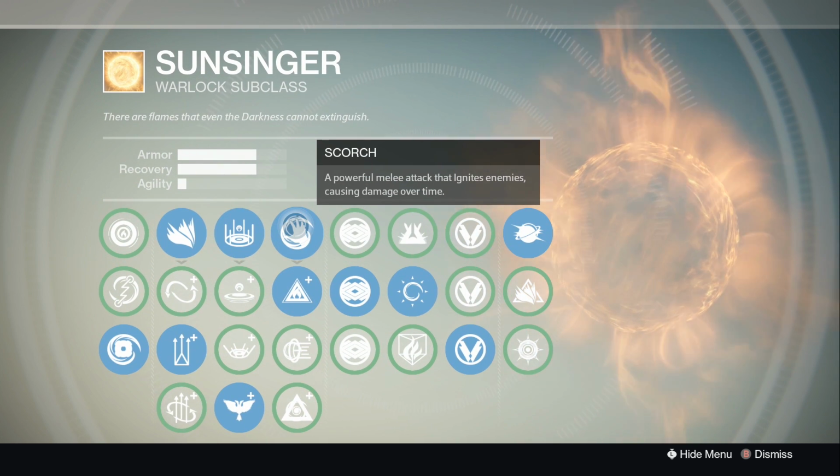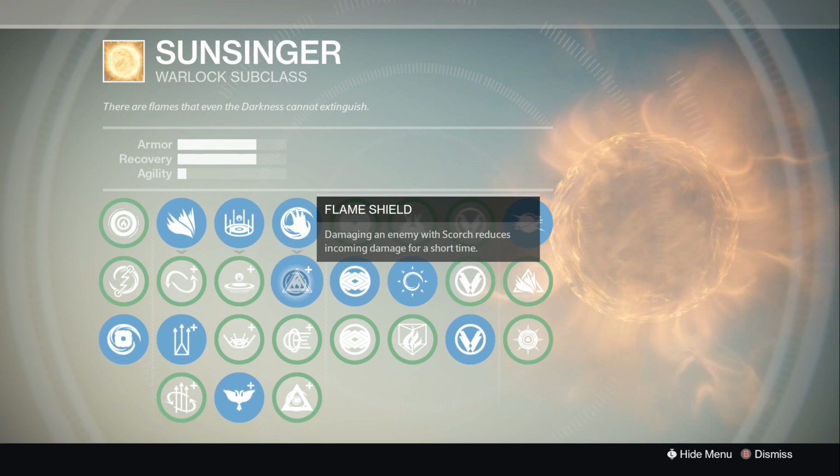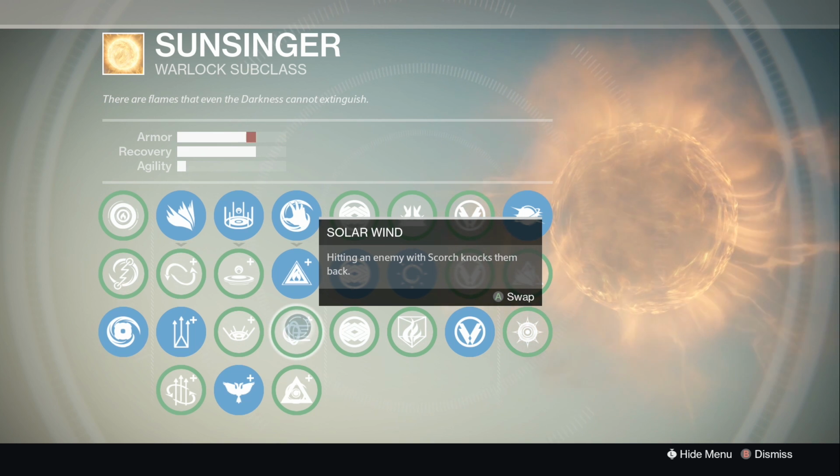For your melee, you have Scorch, a powerful melee attack that ignites enemies, causing damage over time. You want Flame Shield, just because it gives you an extra health bar. If you're going up against melee situations, you're going to win.